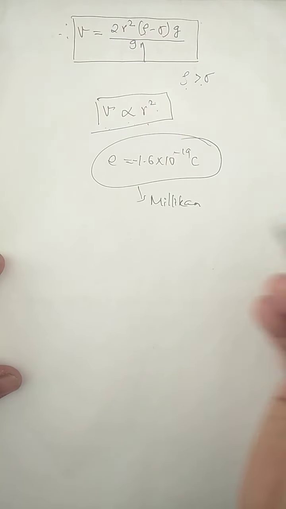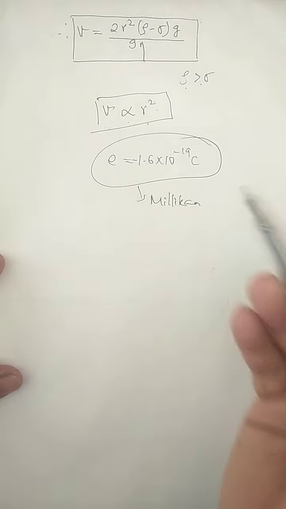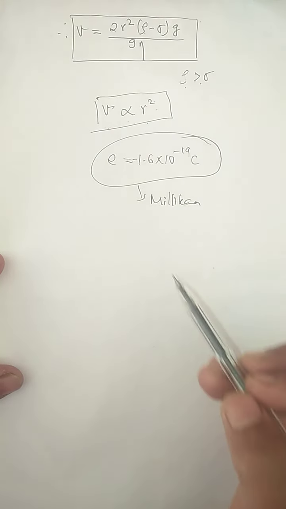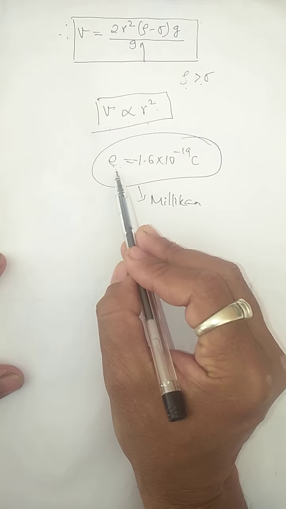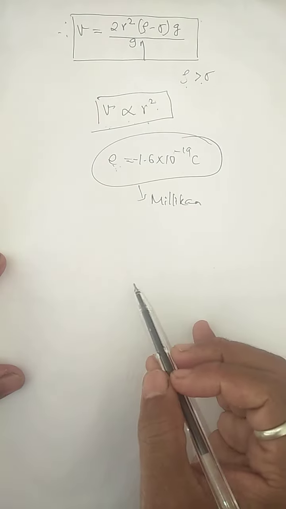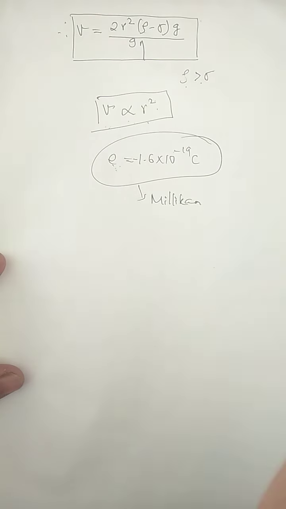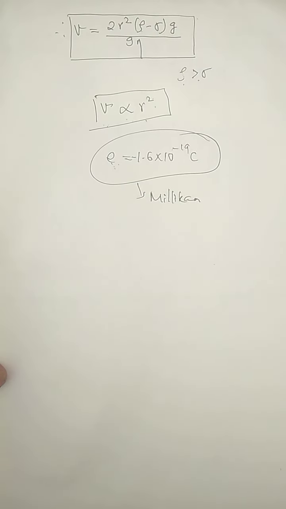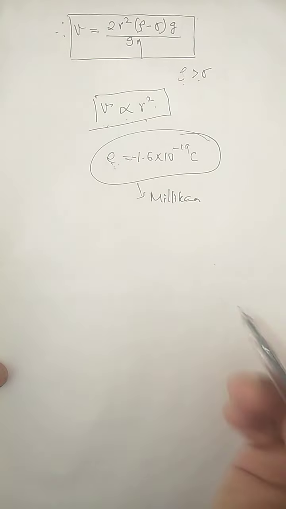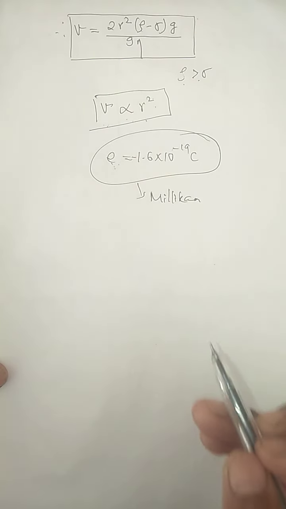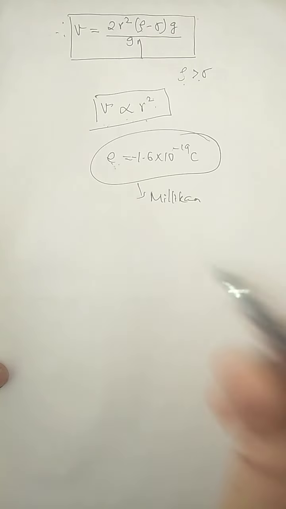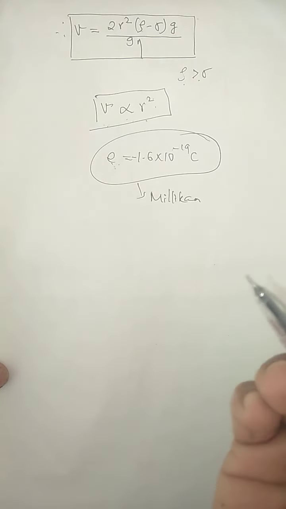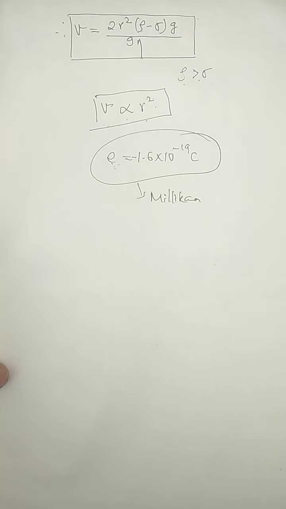To perform the experiment, Millikan used this formula known as Stokes formula. So Stokes formula is used to determine the electronic charge, the charge of the electron, in what experiment? Millikan's experiment, which determined the value of what? The charge of each electron. And children, at the same time, another natural application of this Stokes formula is that it is also used to find the velocity of raindrops. The velocity of falling raindrops can be calculated by using Stokes formula.